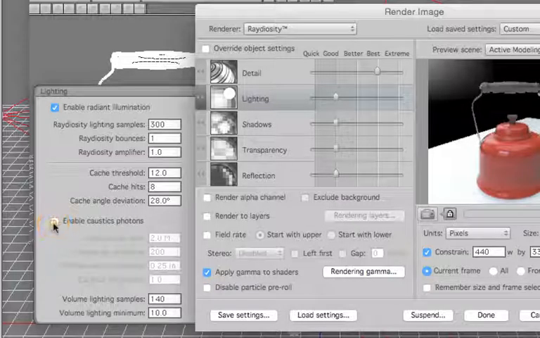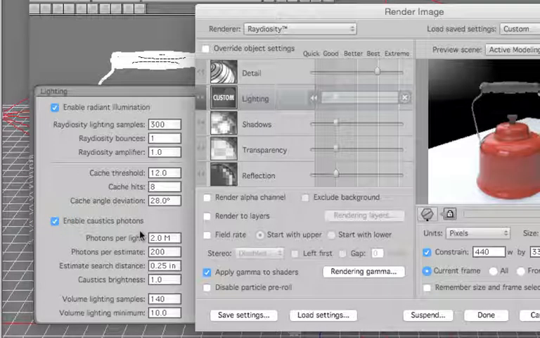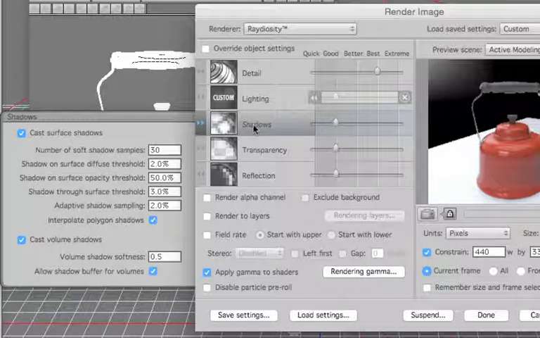The Caustics Photons area can be used when your scene has spot and point lights that are set up to use photons. Photons allow you to produce caustic effects, such as focused light through a lens. The volume sampling is used when point and spotlights are shining through volume effects, like fog and mist. The Shadows section lets you adjust whether shadows are cast on surfaces, if soft shadows are calculated, and if shadows show in volumes, and what the quality of those shadows will be.